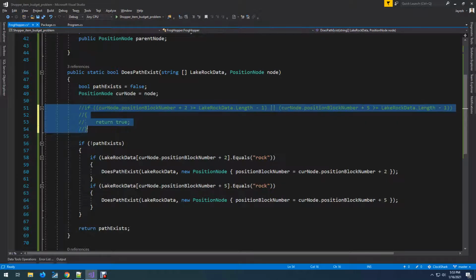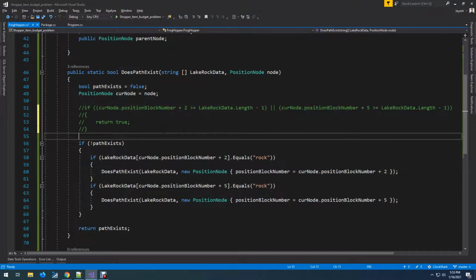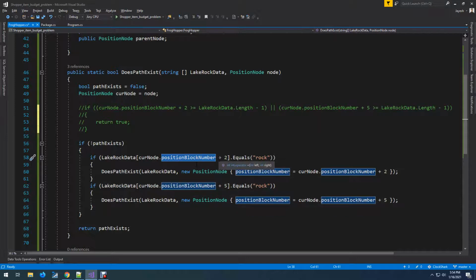Before we get there, what we want to do is, if there's a rock 2 blocks away from current position, current node's position block number, we add 2, and we find out, is there a path from that position in this given array of rocks from this position node, which will be the next block.